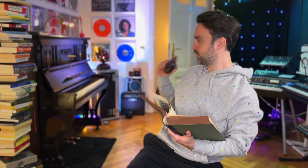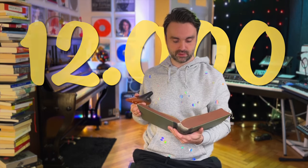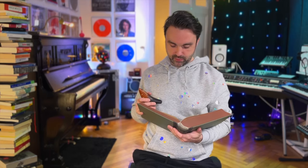Many attribute the invention of the instrument to Giuseppe Donati in the 19th century. Cool guy — he's from Italy. However, there's considerable evidence that the ocarina may be more than 12,000 years old and originated in many cultures. Examples have been found shaped like birds or other animals — I saw once on YouTube an ocarina that looked like a turtle.